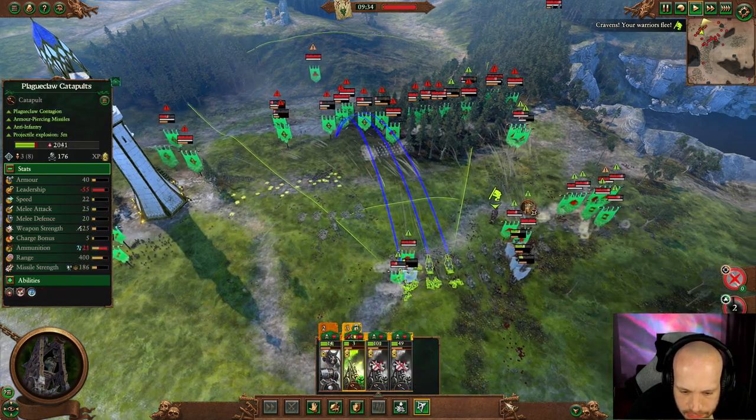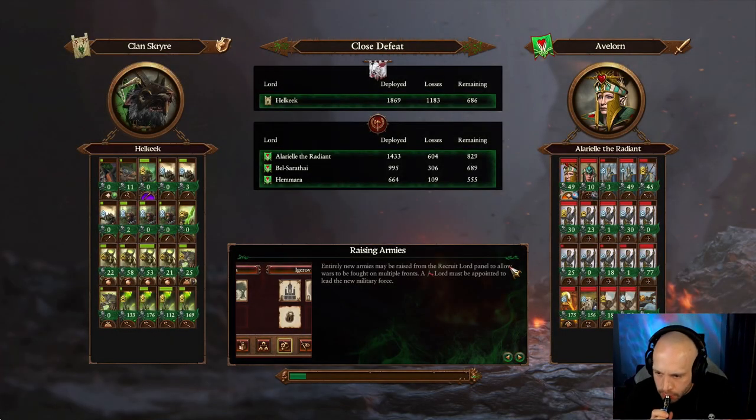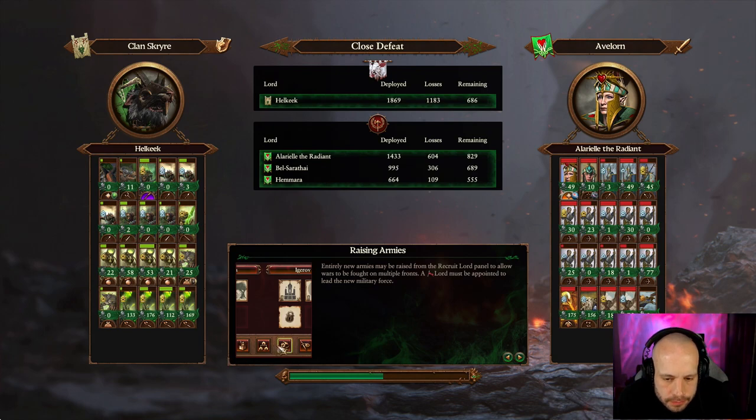There we go. Okay. Yeah, I'll take that damage. That's fine. I mean, we did nearly as many losses on their side as we had on rats, and rats die easy. So, I mean, that's not so bad.